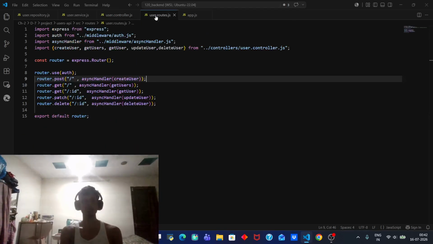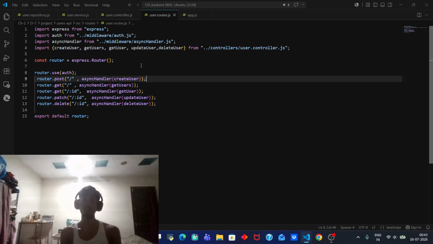Now, after that, we have created user routes. What is the routes' job? Basically, as the name suggests, the routes' job is to route the upcoming request.